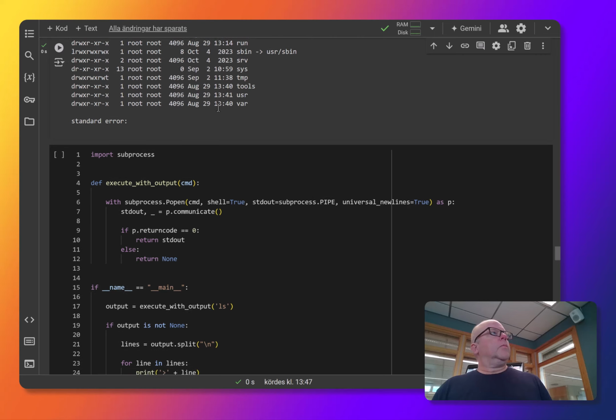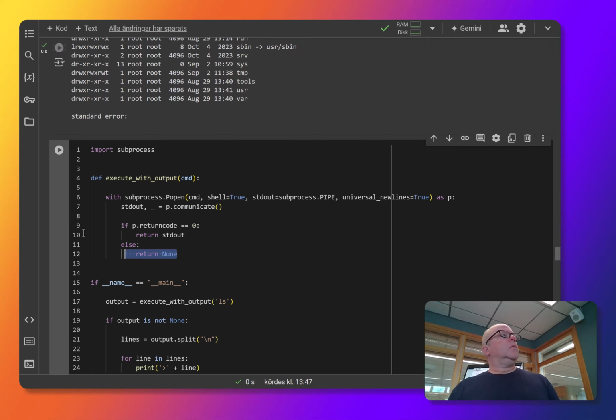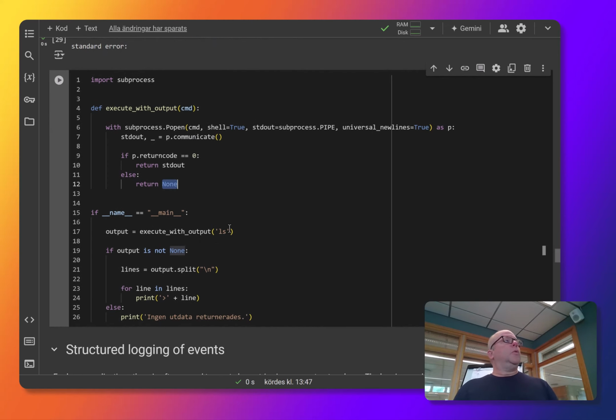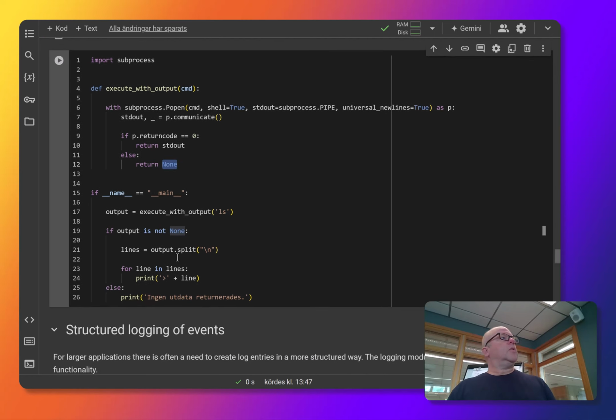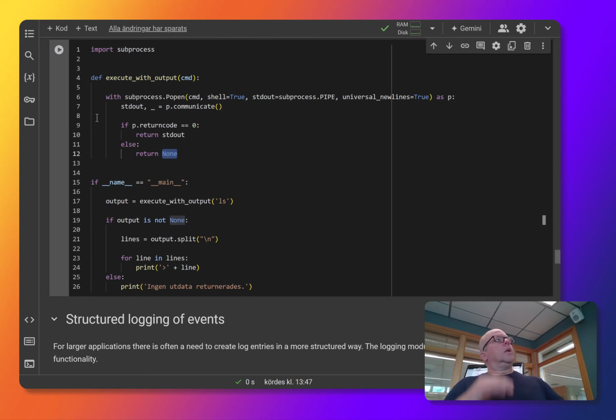What do we do here? What I usually do to make my code a bit more readable is I create a command like this, execute with output, and then I have my command line here, and I do subprocess here, do all my processing and just return standard output or none. When I execute, in this case I can just do execute with output ls, and if output is not none I just process the output, and then you can have multiple of these without having a lot of code.